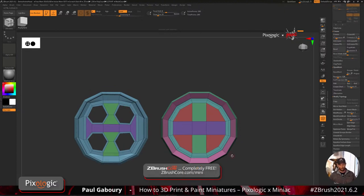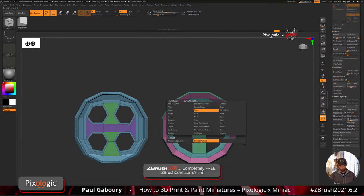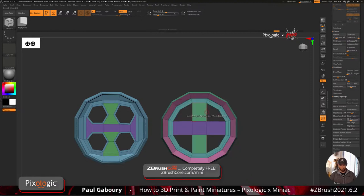And you started working at things like this to get where you wanted this to go. So you can see there's more topology here, and more here to get more roundness, okay? So before you put those in, you need another edge loop right here. So I would do an insert. We'll do this. And let's start turning symmetry on to make our lives easier. So we got that there. We need that there. And we need that there, right? Because we need more topology to support the shape that I'm trying to get.